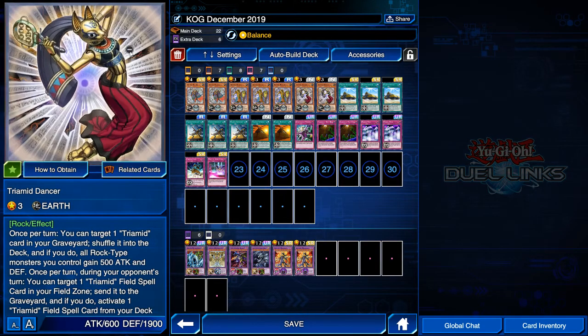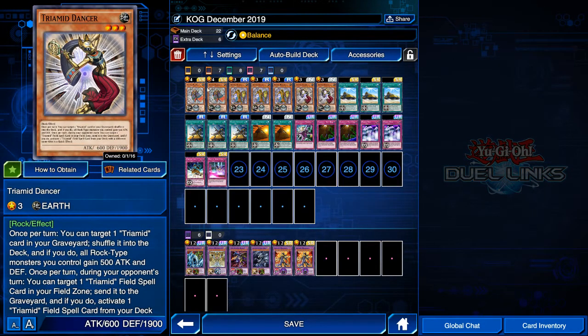So that's something you want to look at when you're using her in defense. That's also a great way to get over something like Invocositis. So the next thing we're going to look at is your field spells. Now with Dancer, you want to have multiple on the field, ideally at the same time, because then she can get really big and really help you win games.